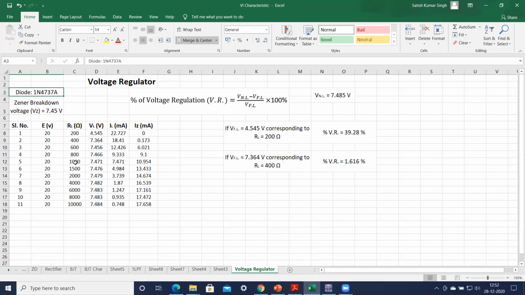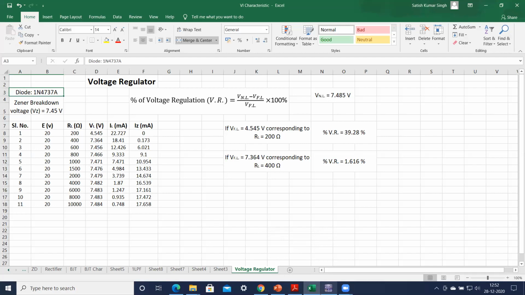After 1 kilo ohm, the value of RL is 1500 ohms. This is 1.5 kilo ohms. If you want to vary with a 2% step size, no issues, you can go. The number of readings will be increased, nothing else. To directly jump to 1500, it will be equal to 15%.